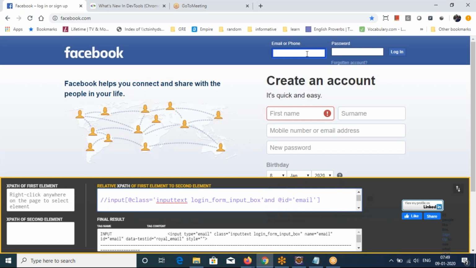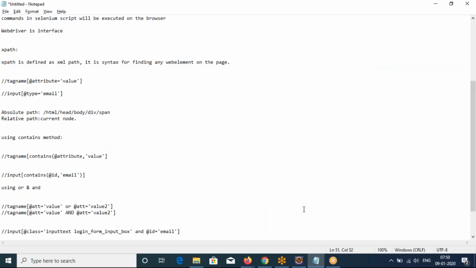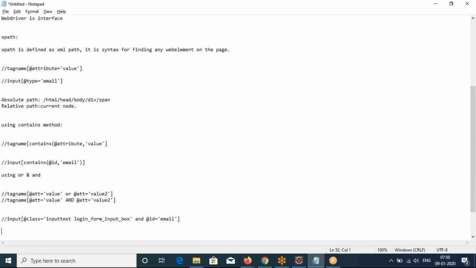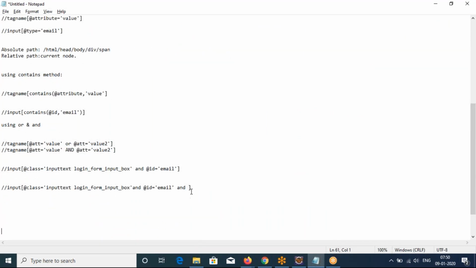It means filtration. We are filtering more. Or is just syntax.